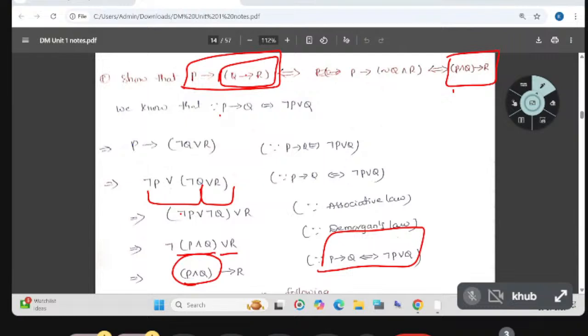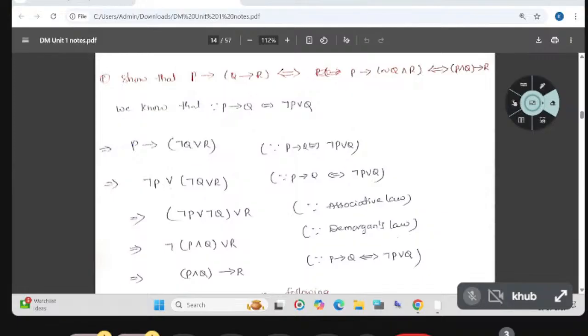Clear? So you are having this question and solution already, having the same set of question and answer, or you are not having this question? You are having the same kind of question, same question you are having. So if you are having same question, then you can go for the next question. So if you are not having the same question, just go for writing the question and then you can write your answer. Okay.